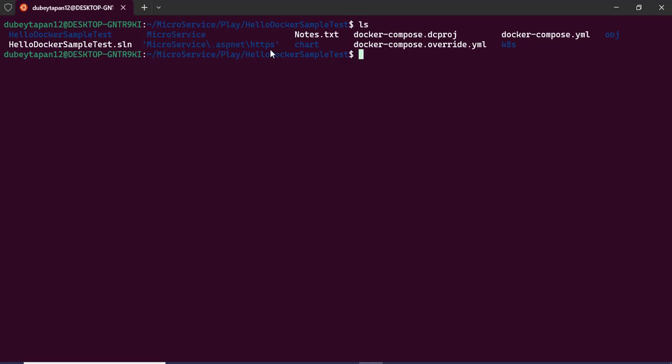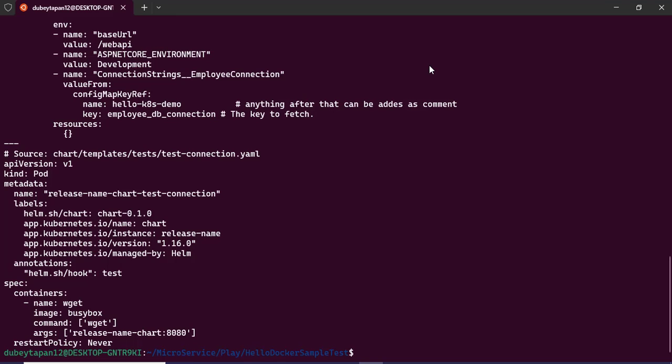So we created this chart last time, right? Now let's run the helm template command, and then I need to give the path of our chart. It is under the chart folder, so I will say chart and let's hit enter.